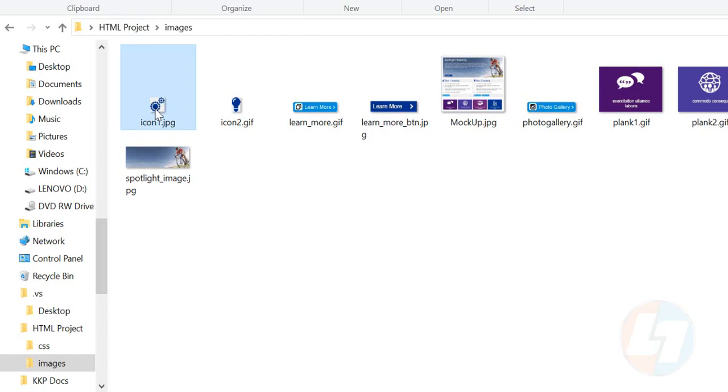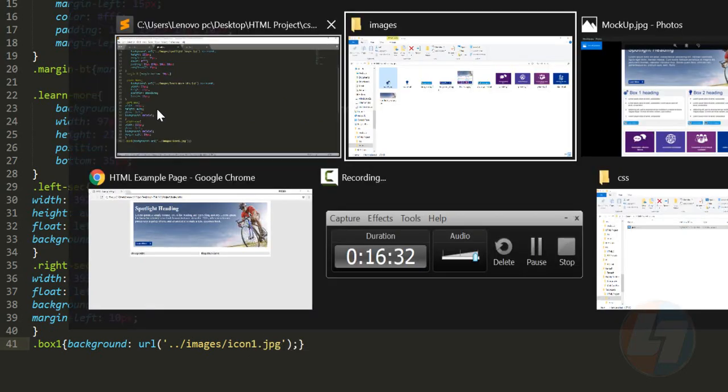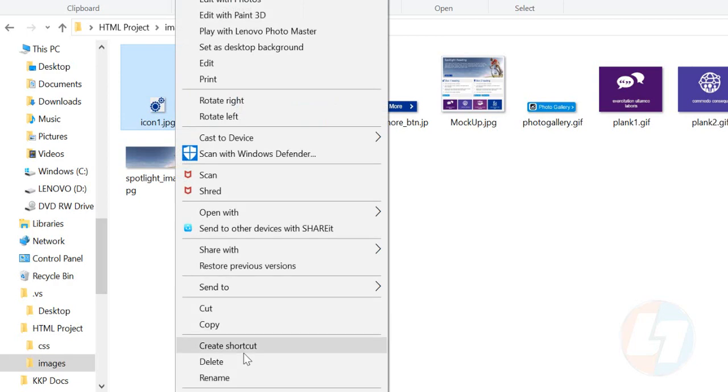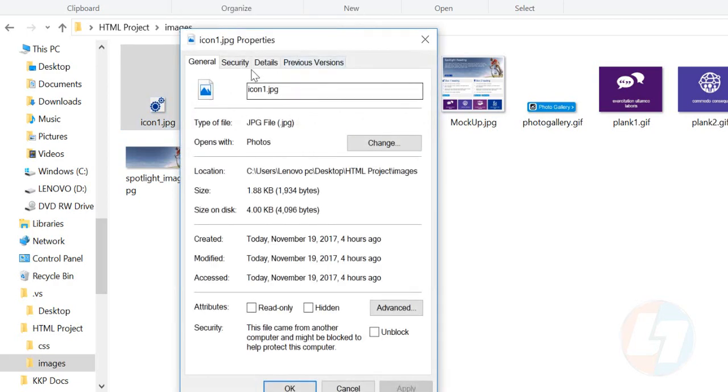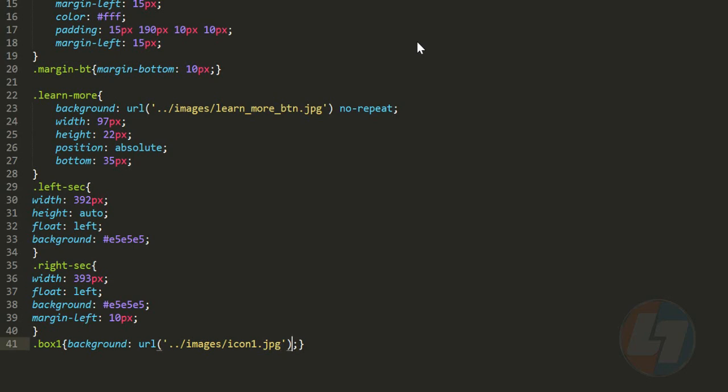So I need this icon 1 image, and I will include it. And whatever the width and height of this particular image, I will take that 30 by 30. No repeat.